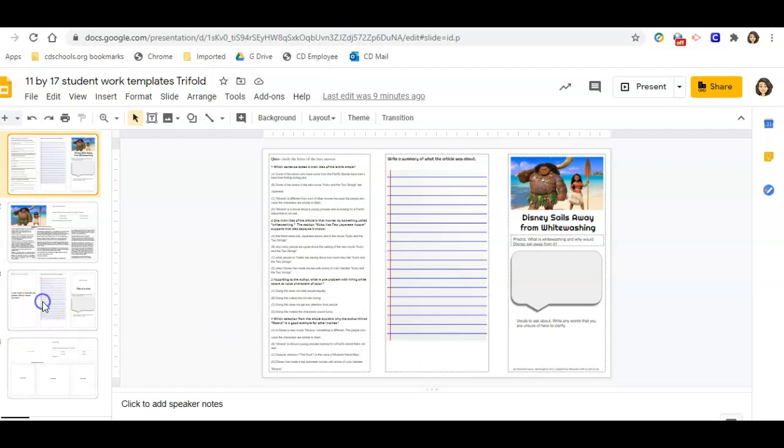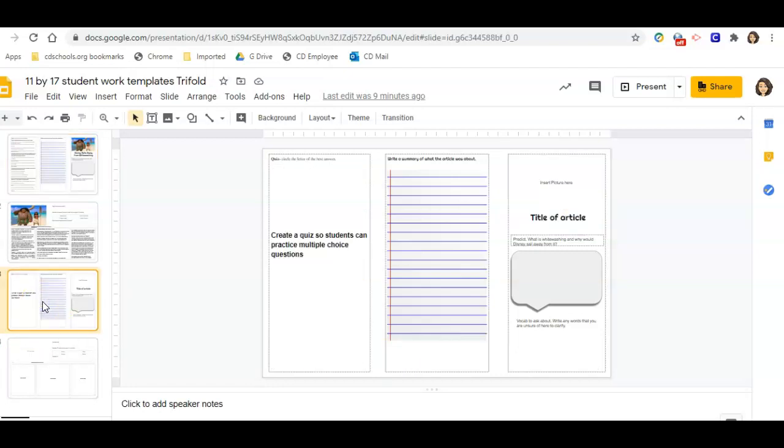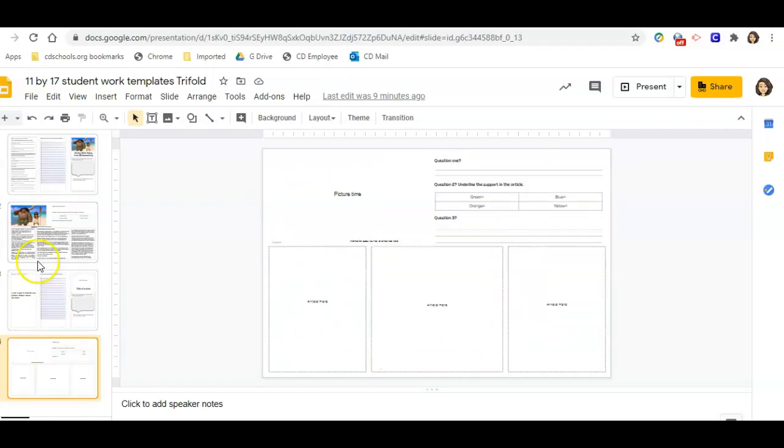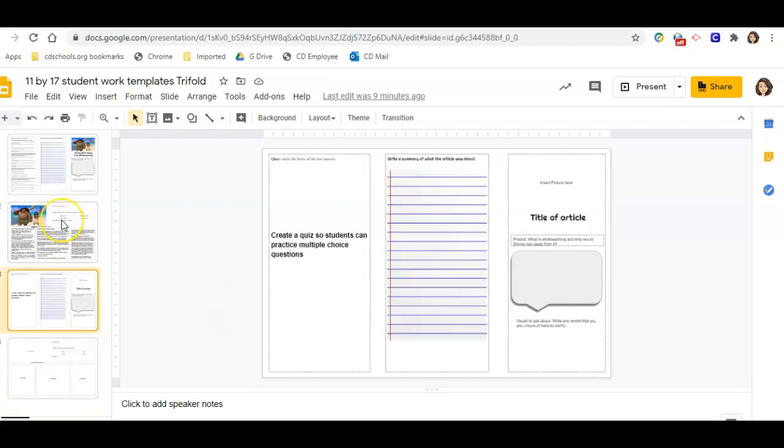So I've linked this in the slide presentation so that you could go ahead and just take this outline and use it for any information, any text that you want to. And this could be used for nonfiction or fiction. It works well both ways. And then when you send it to Copy Shop, you can ask them to do the tri-fold, and they can even come folded for you so long as the folding machine is working. And you can just hand them out to kids. And this is a great piece of work that they can work on.